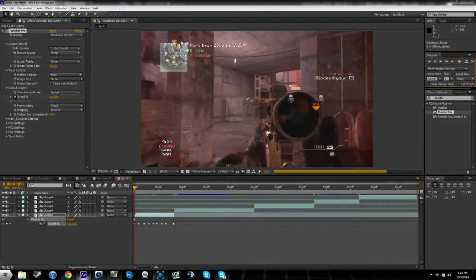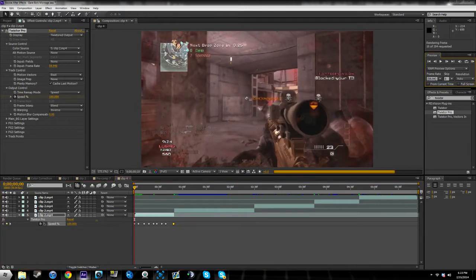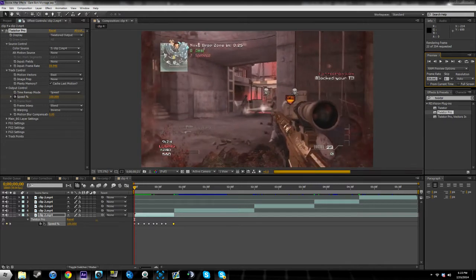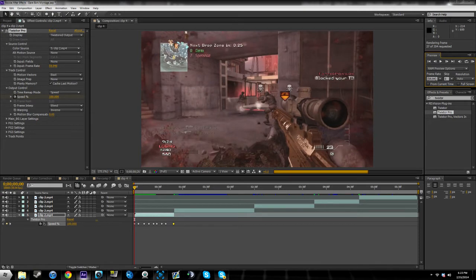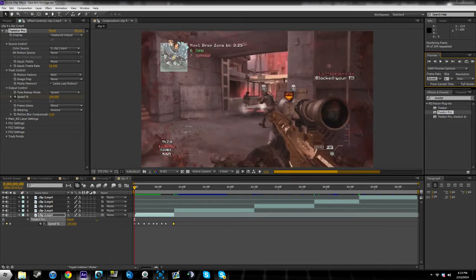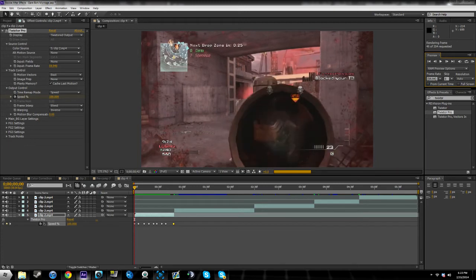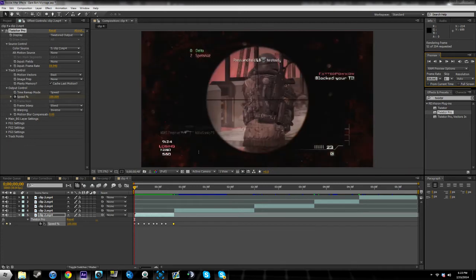Let me just quickly RAM preview that. It should look pretty good. It's a very clean looking effect, not too much involved in it. Minimal warping too. You'll see some warping on the outside of it. I just pointed at my screen. But you'll see a little bit of minimal warping, but in general there's not much warping involved in this.